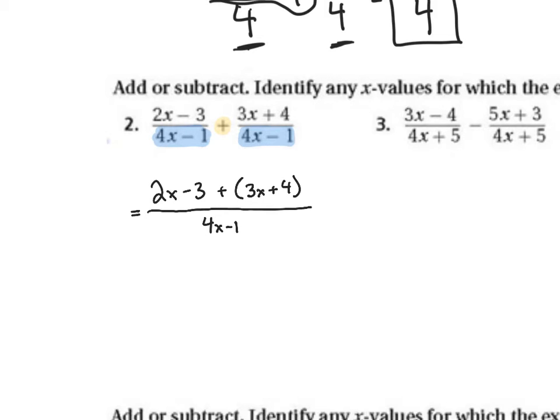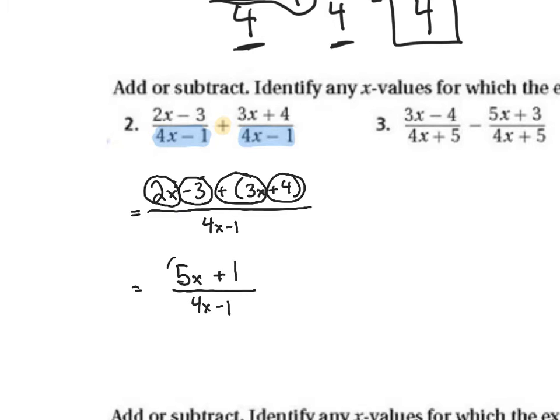Okay, let's condense the top a little bit. Since we're just adding, we're going to go 2x plus 3x, so we're going to get 5x. Then we got negative 3 plus a 4, so that's going to give me a positive 1, all over 4x minus 1. All right, does the top simplify down, factor out? Does the top factor out? No. Does the bottom have any factoring out? No. Since this is its own group, this is its own group, you can't cancel the groups unless they're exactly the same. This would be it.